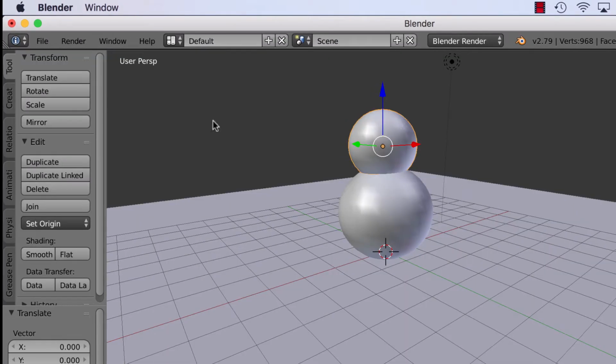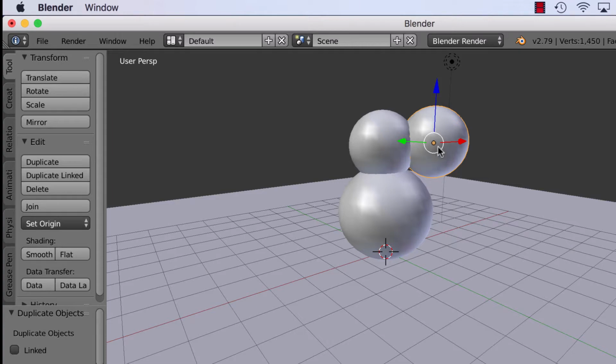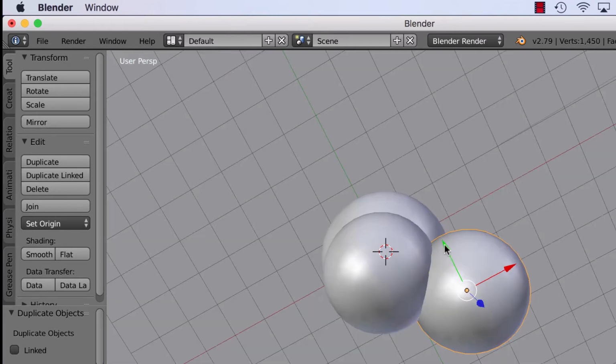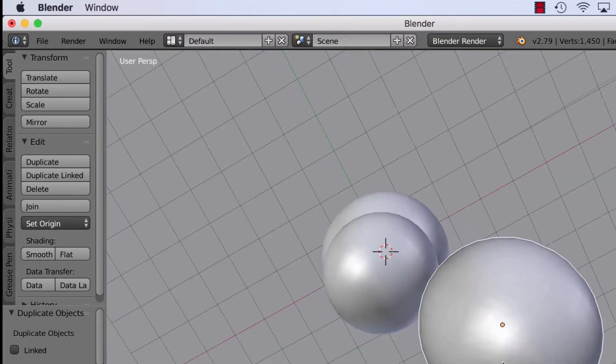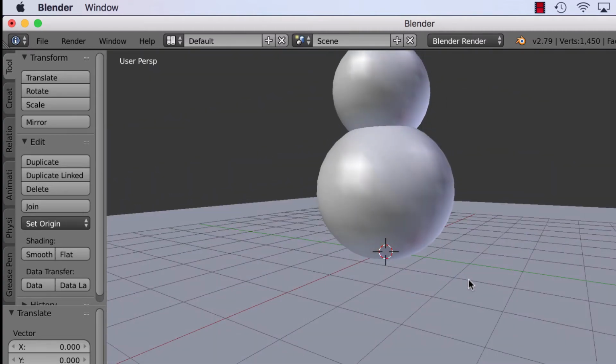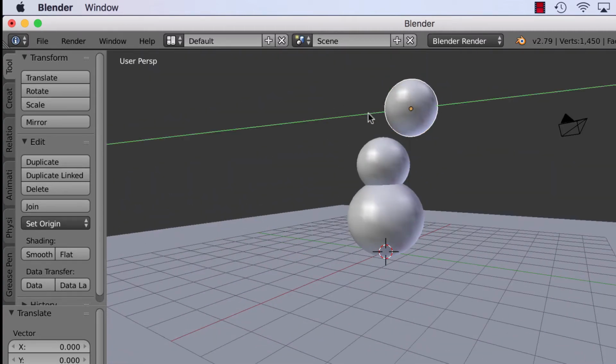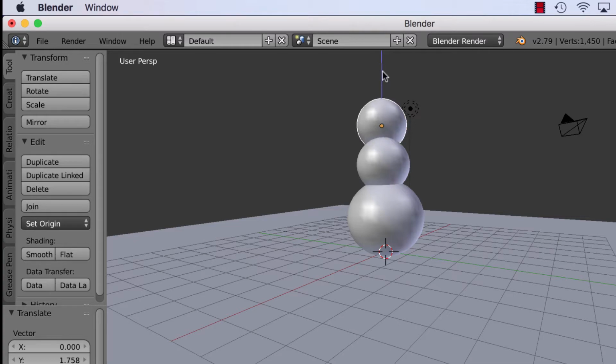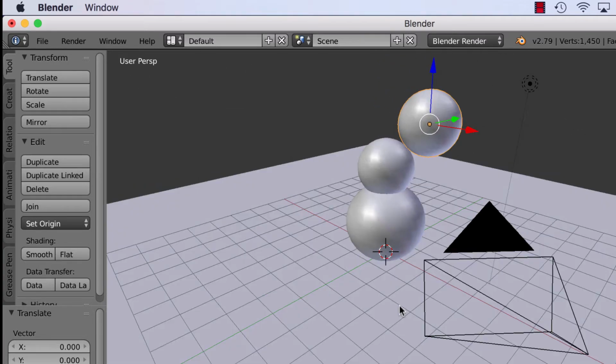And now I'll duplicate it again. And there's another one. I'll keep it close by. And I'll left click, and I'll move it up. It's kind of weird to move it up in that view, but I'll move it over here, and I'll try to stack it kind of where it was. I'll look around here. You can see I'm off.